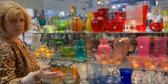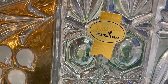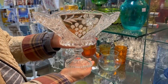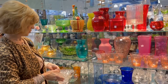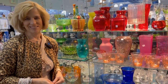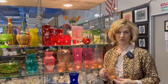They have housewares on sale today — anything you can drink or eat out of would be on discount. This piece is from Germany, it's Bleikristall, which means lead crystal. It reminds me of the Hofbauer — I'm not sure if it's that same brand, but it has a similar look. Quite a gorgeous piece, great for a centerpiece bowl — you could serve berries in it as well. Let's take a look at some of these colored pieces and some glasses you could add to your tabletop collection.